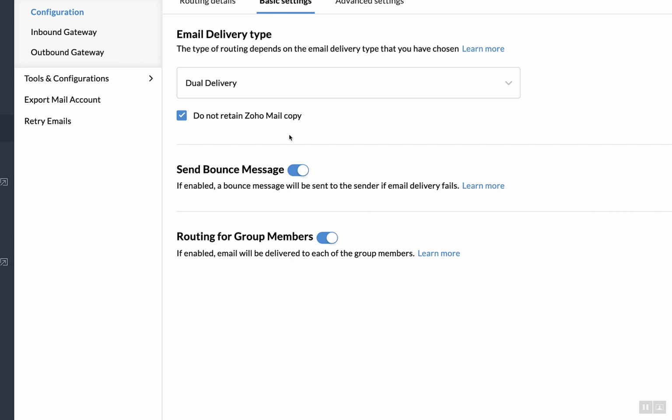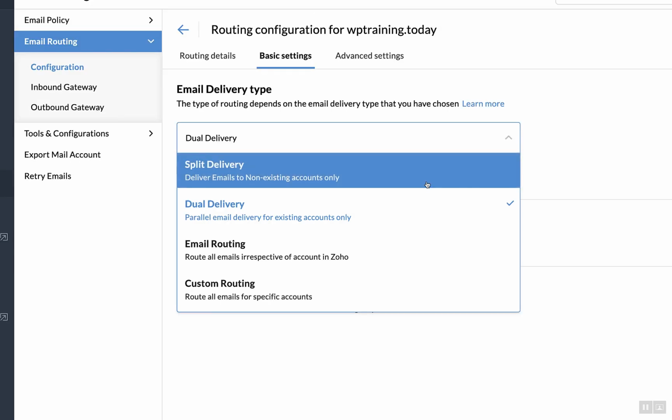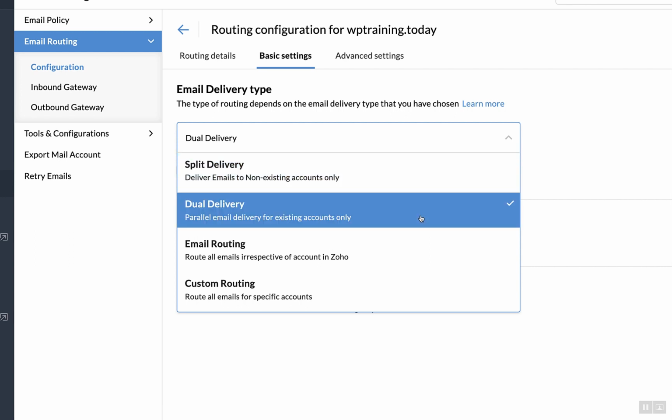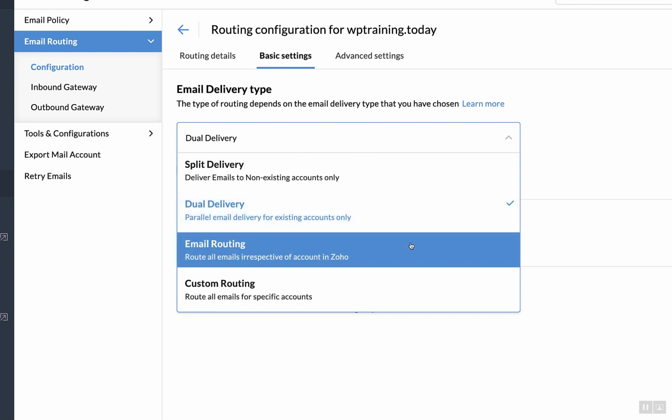While split delivery forwards only the emails of non-existing mailboxes and dual delivery forwards only the emails of existing mailboxes, the email routing option will forward the emails to the destination server irrespective of whether the mailbox account exists or does not exist in Zoho Mail.